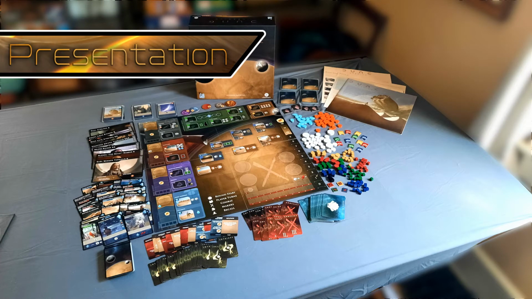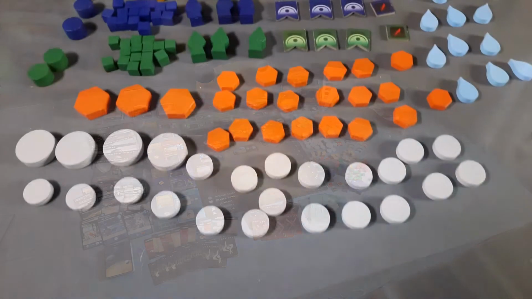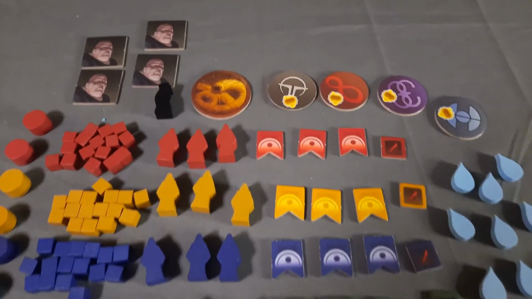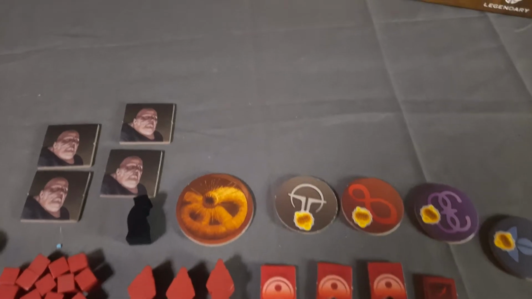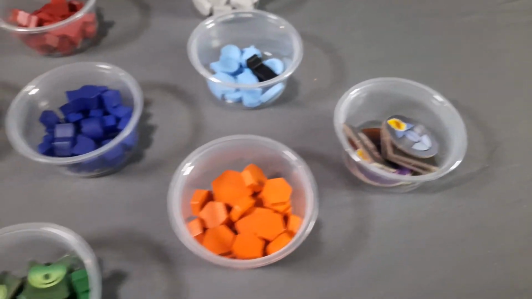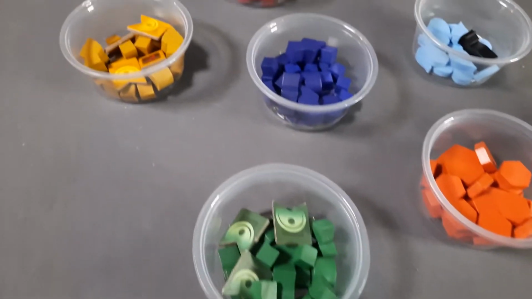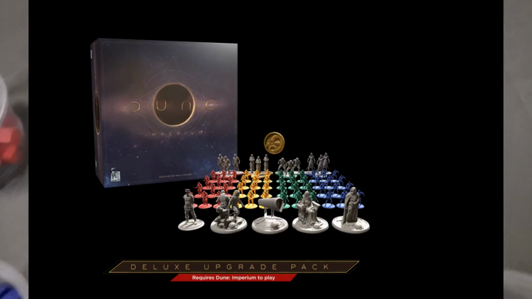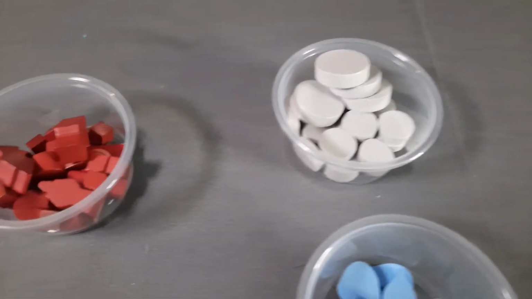Dune Imperium is packed with components, but much of it is on the simplistic side, with generic pieces for troops, money, and spice. This is actually how I prefer most games to be designed, as it helps keep the price and reach of people beyond hardcore collectors. An upgrade kit exists as a separate option for those who are interested, and that's probably how it should be.